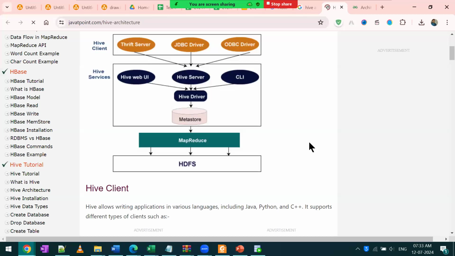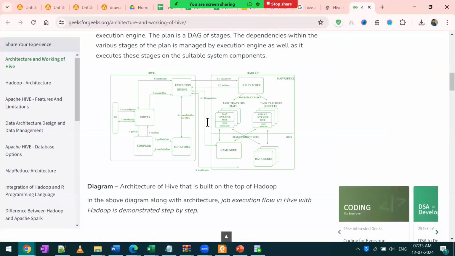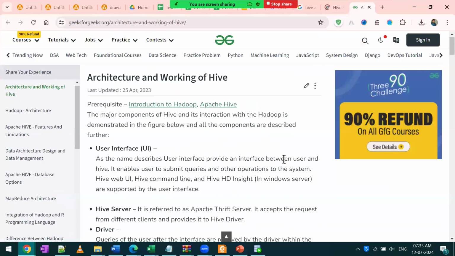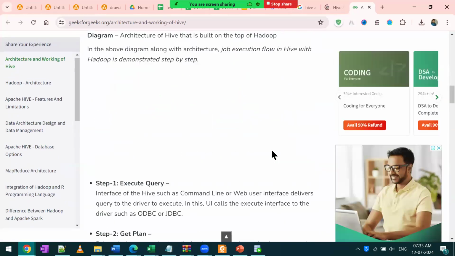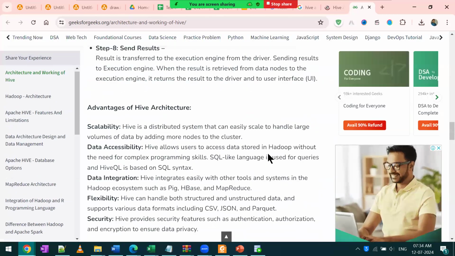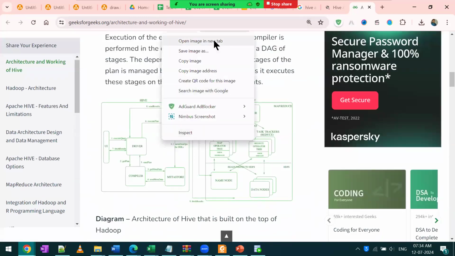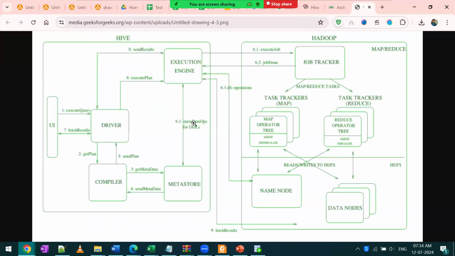Yeah, this one. Yeah, this will work. This is a little complex, but normally, if you look into the Hive, yeah, this is how the Hive works.